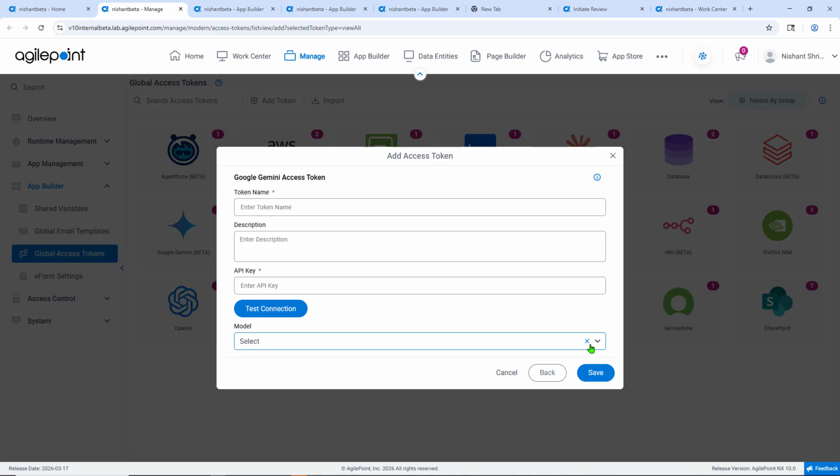This is a really handy feature from an ongoing manageability perspective as it centralizes model selection at the access token level and would remove the need to manually update models across a number of applications and a number of different process activities. Though I do have the option to specify a given model for a type of app.